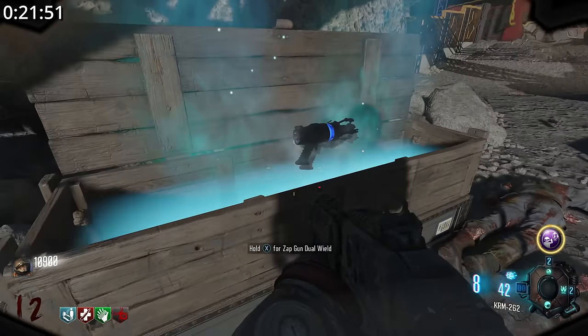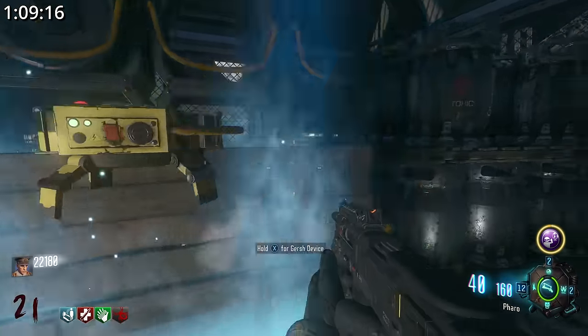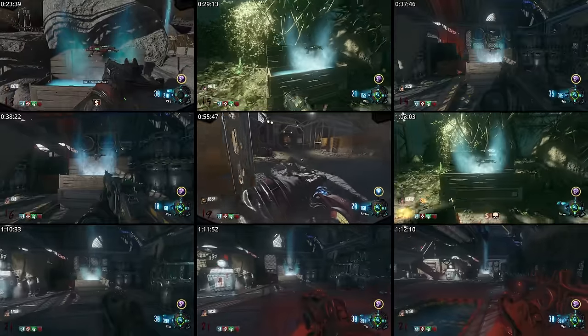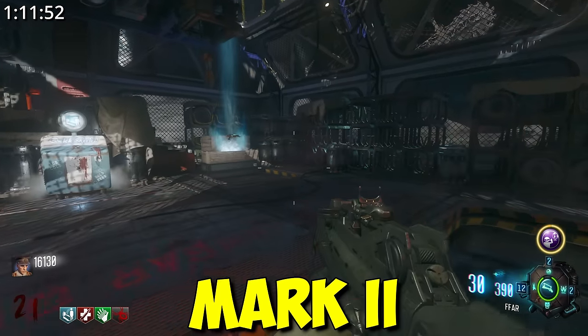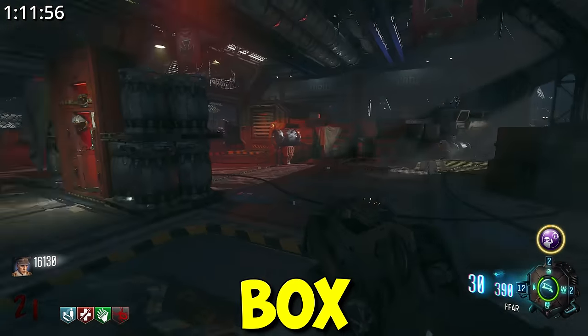The problem wasn't RNG. I got the wave gun relatively early on, and while I didn't get Gersh devices until round 21, my luck did manage to get me QEDs in about a dozen ray gun variants, including back-to-back Mark IIs. Mark II. Bro, what is my box luck?